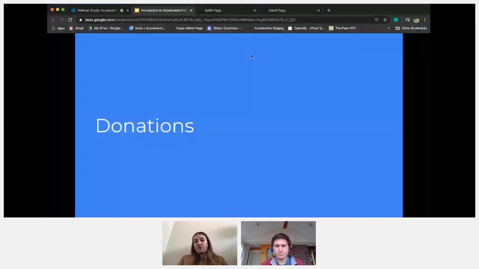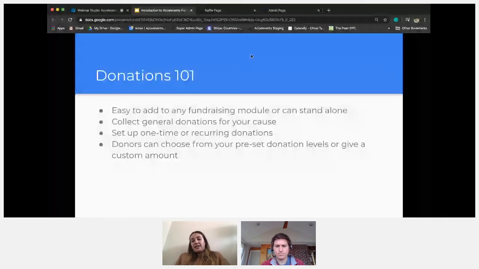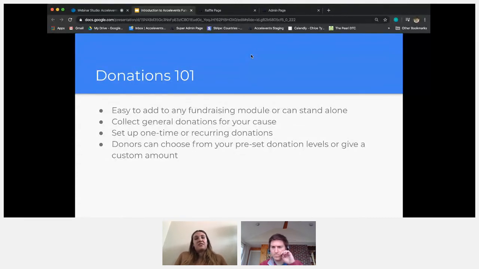For donations, we actually have two ways that guests can donate with Accelevents. We have online and text to give. I'll go into the differences in those in just a second here. But just to start out, I wanted to give a basic definition of donations and how that differentiates from text to give. The main difference between donations and the Fund a Need is that donations are going to be more of just a general gift to your organization, whereas Fund a Need is going to be for those specific needs or causes that you're looking to raise money for.